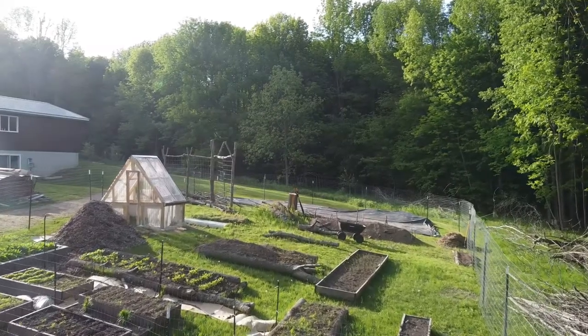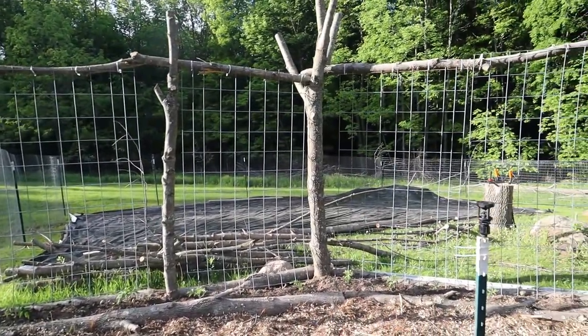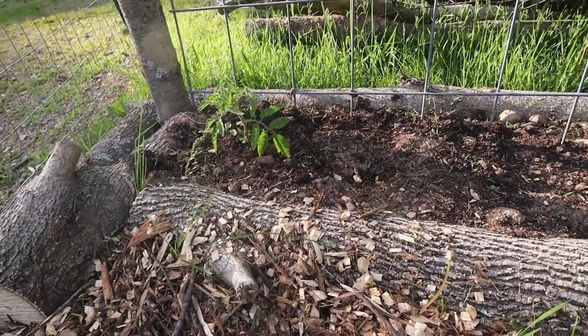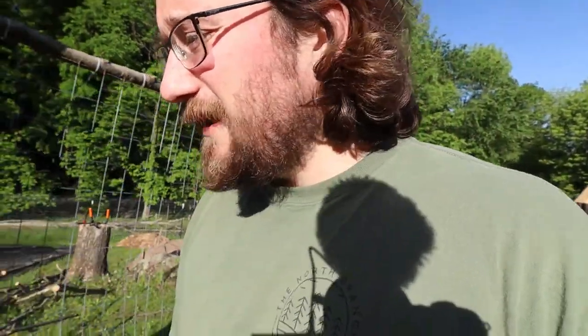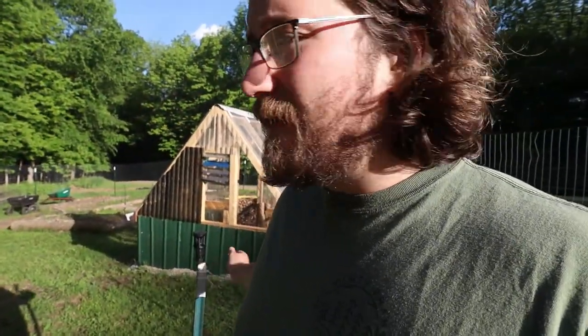On to the garden area. I'm going to start by showing you the tomatoes and this tomato trellis. I built this trellis out of logs from the ash trees we felled to clear space for the garden — no nails or screws, just gravity holding it together. All these tomatoes are looking good. When I put them out there was an unforecasted frost that got down to just over 33°F. It looked rough for a couple days and I had to prune a lot of leaves off, but they came back strong. This rain for the past day and a half really helped and I've got the irrigation hooked up, so they should be sitting pretty.